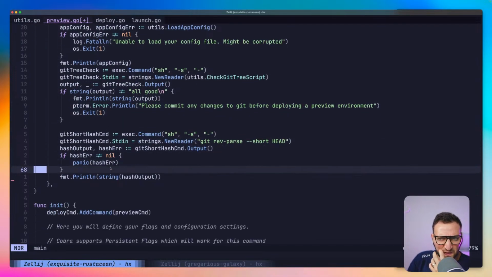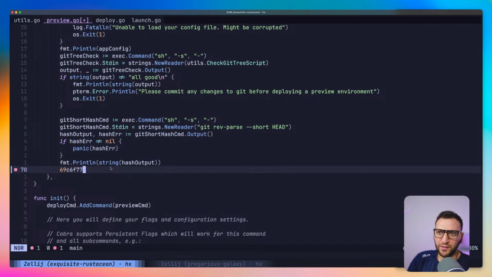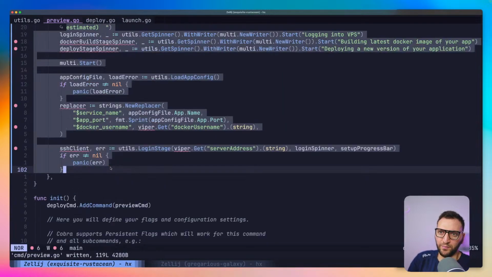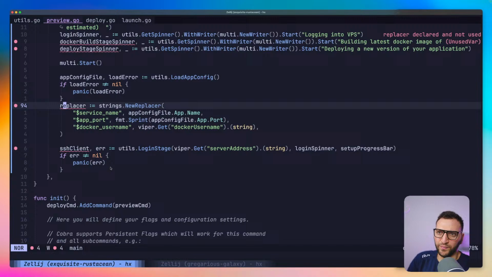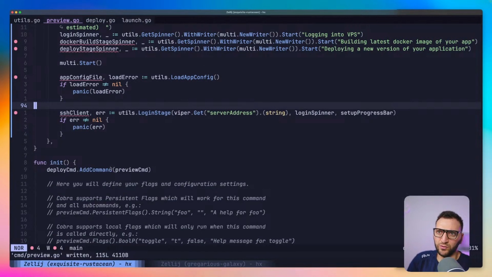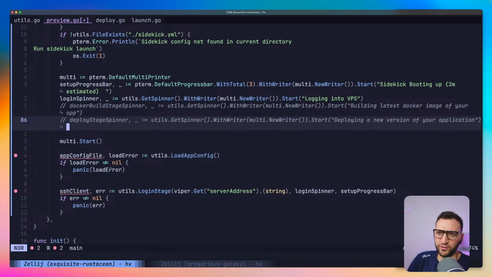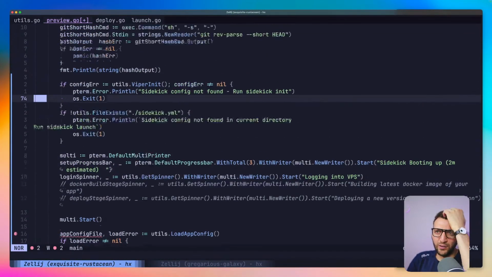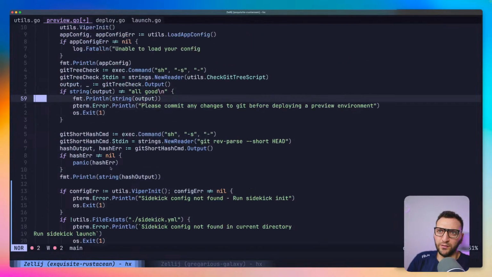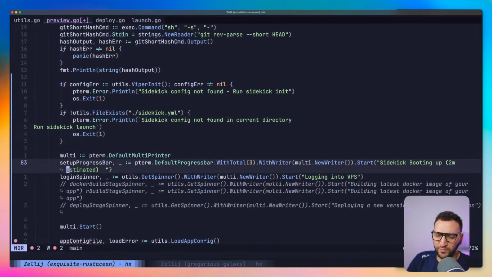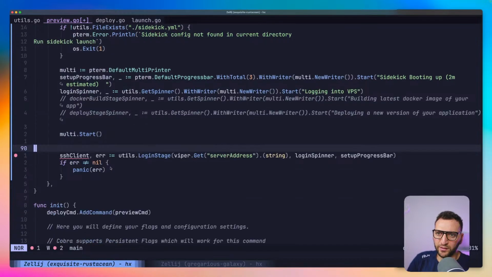This is inside the function. Go here. Oh, okay. What did I do? Go here. Actually, just paste it with a P. Organize your imports. Happy days. Cool. Now we don't need this replacer at all. There's a million things that are not being used, which is understandable. Now, I think we already loaded the app config file, didn't we? We did. Amazing. Cool. So that means we don't really need this.